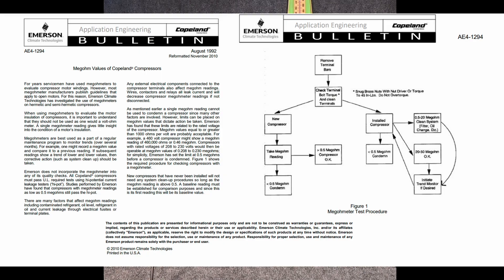I know a lot of people like to use these to sell units, and hey, that's your choice — there's no HVAC police — but hopefully everybody at least understands the difference and can make a conscious decision. If you look at Emerson's Applications Engineer AE Bulletin number 1294, it has all this information in much more detail, as well as a how-to for megging out a system — it talks about never doing it in a vacuum, how to adjust the voltage, and how to check what the resistance should be. Go straight to the manufacturer, see what they have to say, and the biggest thing is: never stop learning.